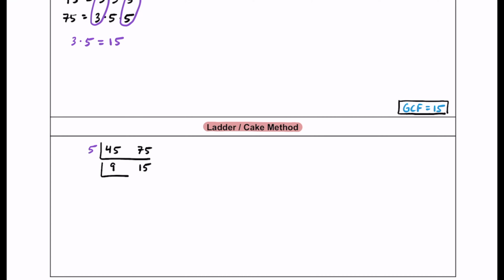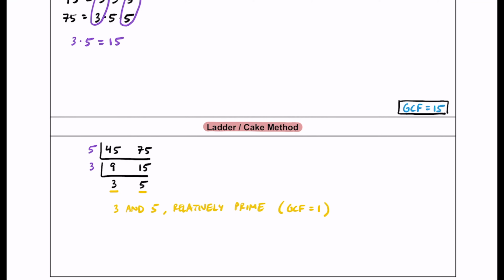And then you have to ask yourself if they have any common factors still. And 9 and 15 are both divisible by 3. So we're going to put a 3 here. Looks like 3 times 3 would be 9 and 3 times 5 would be 15. And you know when to stop when these numbers at the bottom have nothing in common. So 3 and 5, they are called relatively prime. If you're not sure what that means, that just means that the GCF between 3 and 5 is 1. They have nothing else in common, so you can't keep going at this point, okay?